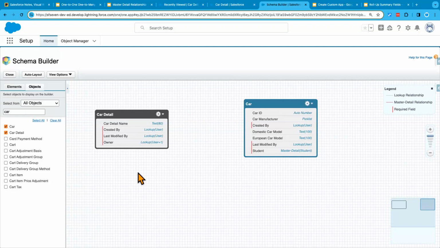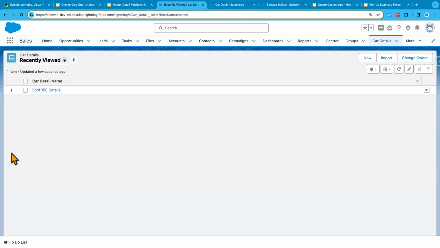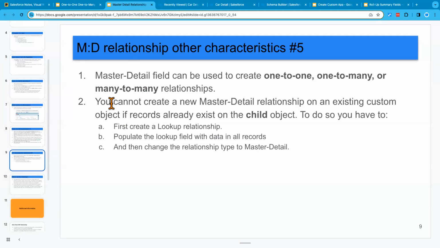And we also know that we already have one car detail that exists, right? In this car detail object, we have one record. And this bullet point says you cannot create a new master detail relationship on an existing custom object if records already exist on the child object.